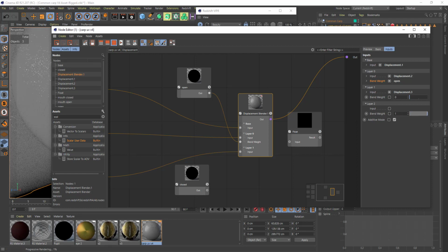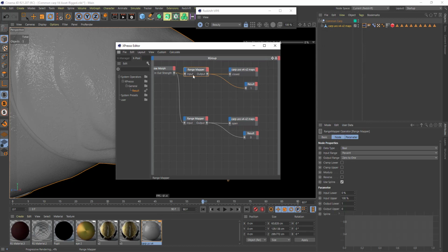See that? Go between 0 and 1. So that's something you need to take into account, what kind of data is going to be put in there. So we just go back and plug it back in again. Layer 1. So between 0 and 1, not 0% and 100%. For this reason, you need to make sure that your range mapper is set up correctly. We change it from the output range, and usually it's normally 0 to 100%, but we change it to 0 to 1 because that's what it is. It matches the same data as what we're going to be controlling.